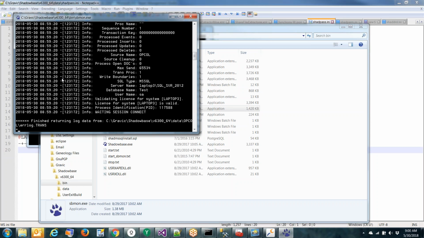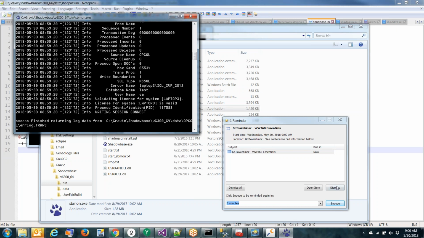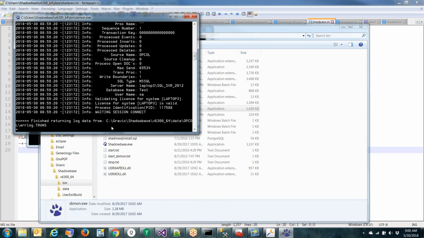Oh, yeah. I see there are two DLLs in the bin directory: a user exit for API and a user exit for DLL. Are those ones that we're going to replace? Yes, those are the default ones that are used. What you'll do is compile your own, and then specify the DLL name to use. That's in the configuration when we configure Shadowbase. The target, the one that actually does the user exit process, mostly uses Shadbase parameters to control things.